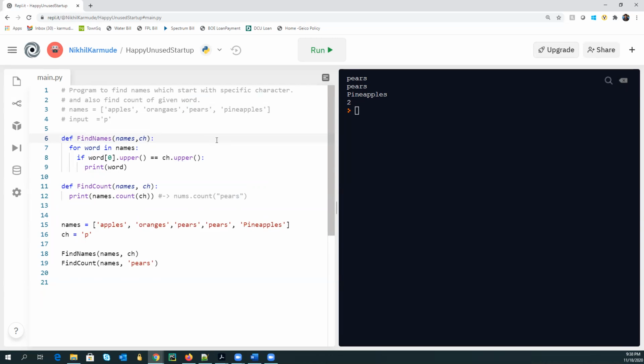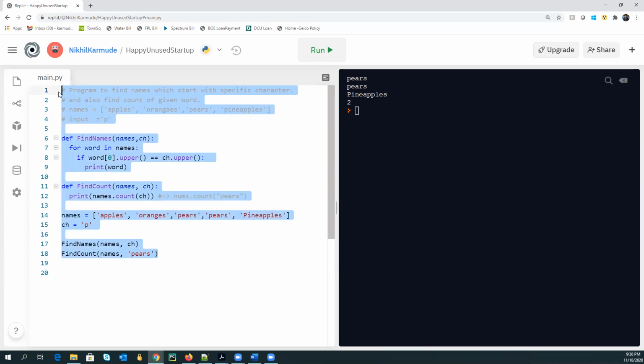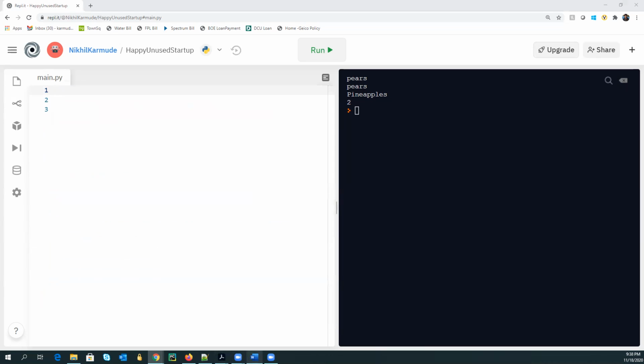And then the next thing was regarding the functions provided by Python to work on strings. Until now, we have just looked into two functions, but there is a list of functions which Python provides to work on strings. So I'll just remove this program from here and save it in my notes.